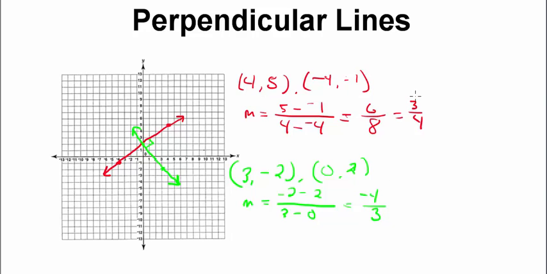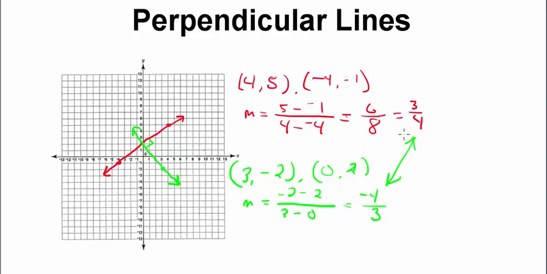Notice the slopes are not equal. So as parallel lines had equal slopes, these do not. But notice that there is certainly a relationship. They appear to be, they actually are, opposite and also reciprocal. So notice that the fraction has been flipped, so 3/4 becomes 4/3, and then they are opposite.